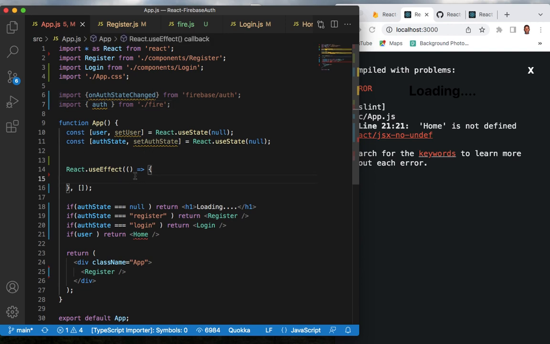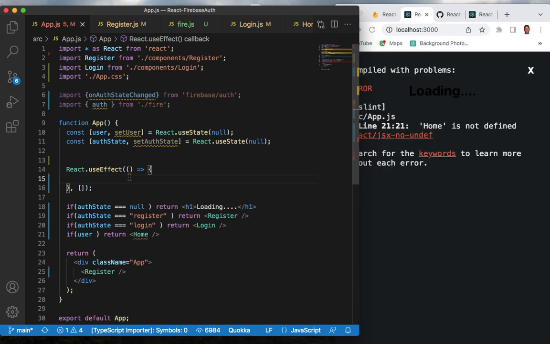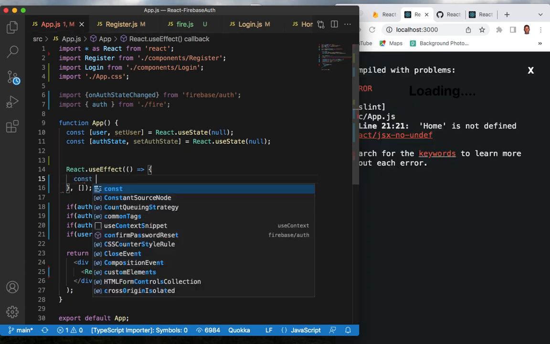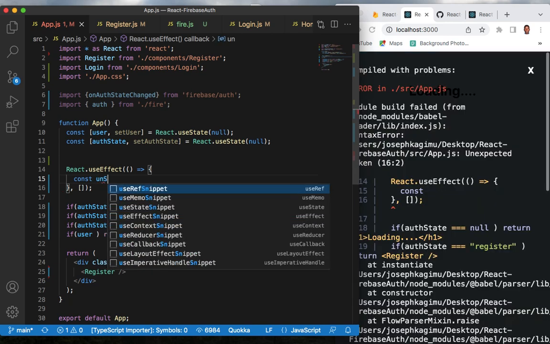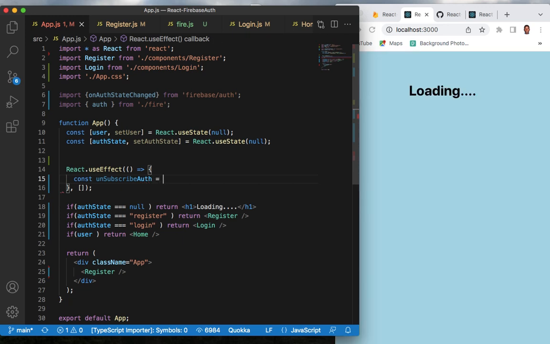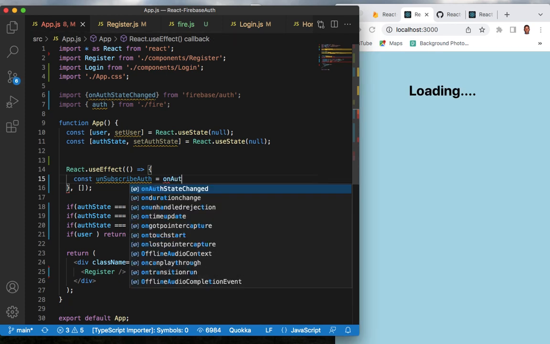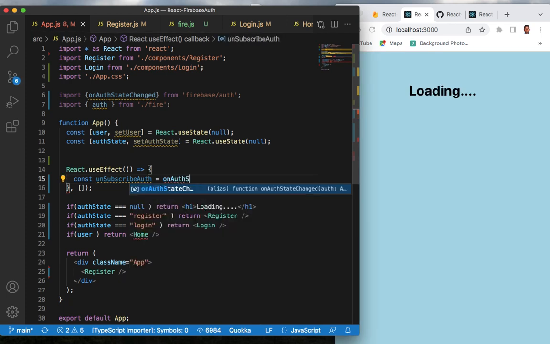and then from that we will say const unsubscribeAuth equals onAuthStateChanged.